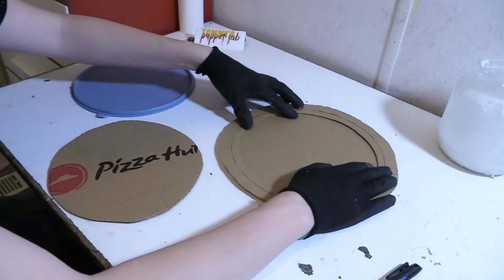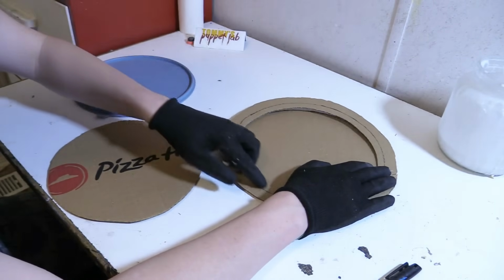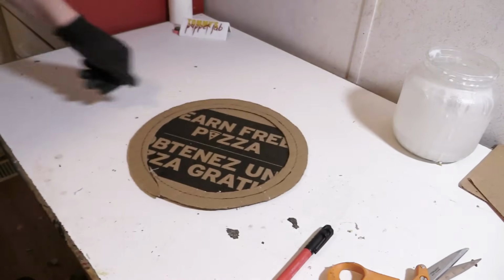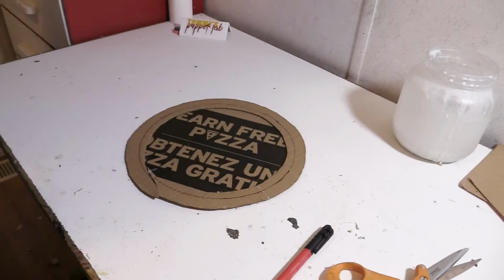And like that. So this is the rim of the plate here. Okay, so now what I'm gonna do is I'm gonna cover it in paper mache and then it should look like a plate.